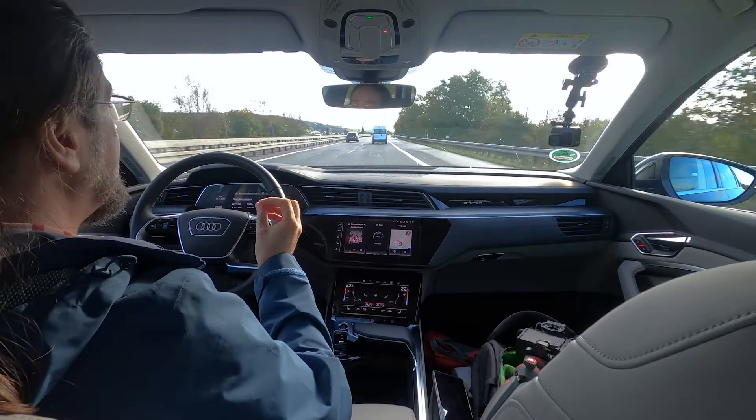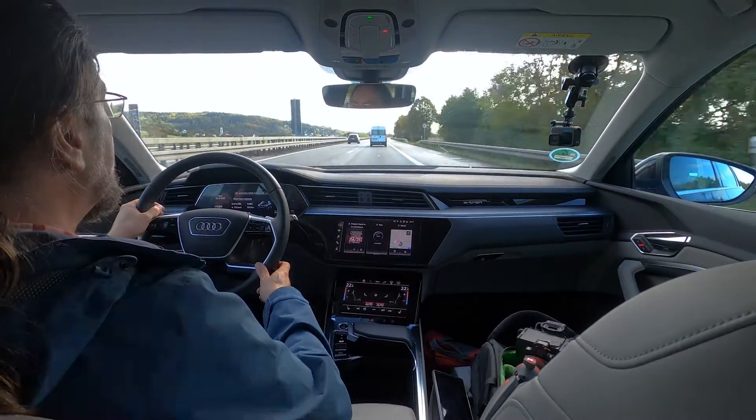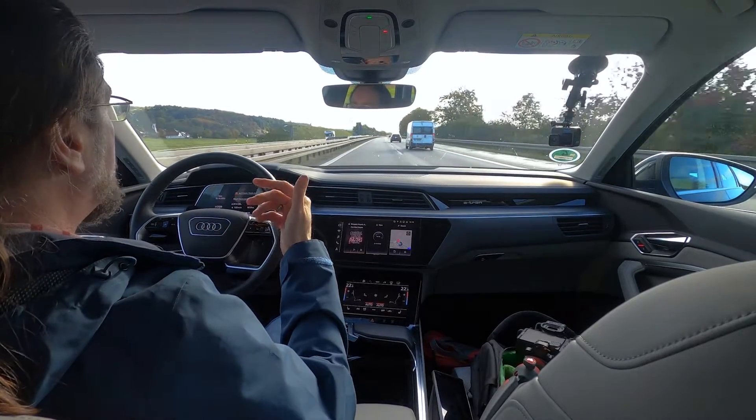What I noticed on the country road: the adaptive cruise slows down very early, even earlier than other cars. I've seen cars where even at a very short following distance it still slows you down when you're far from the next car. On the highway that's mostly way too early. On the country road it's fine because you're not going to pass. But in this car it's even further — 300 to 400 meters, where in other cars it might be 200 meters.